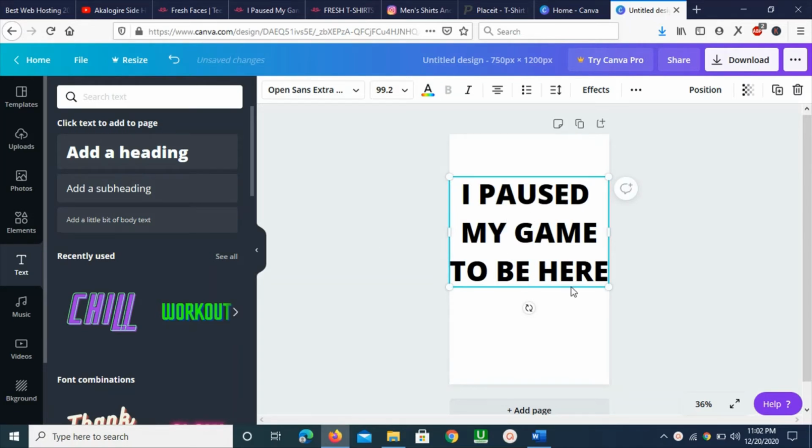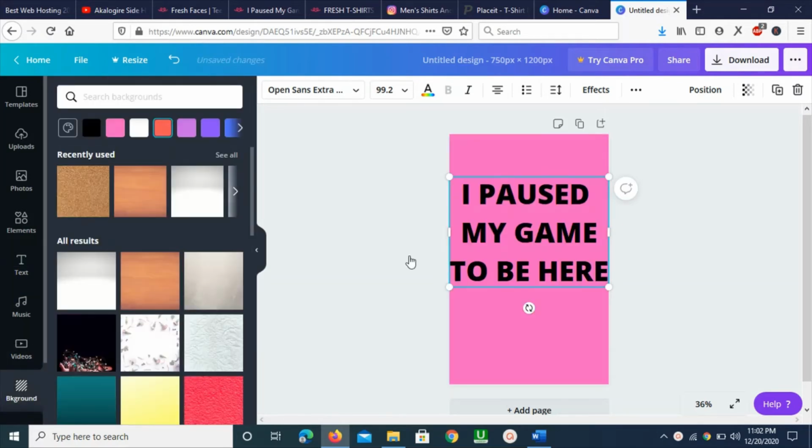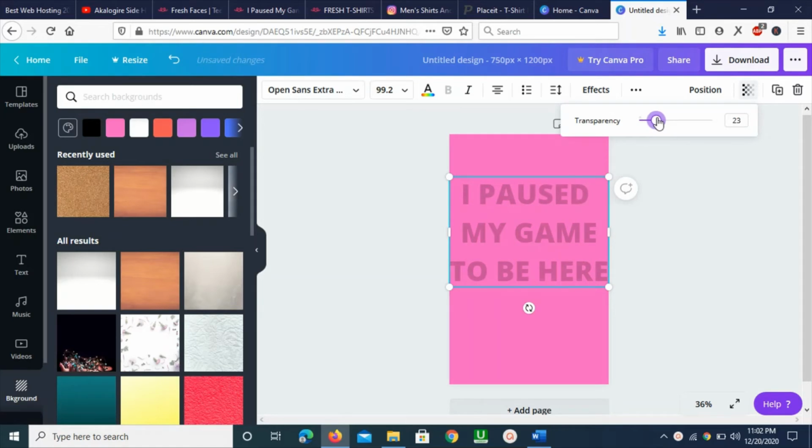Then we can choose a color for the background. So let's go for the background colors. Let's choose this, and then we are going to go for the transparency. You click on this, then we are going to reduce the transparency, as you see we are reducing it. Okay, that is for the text rather.